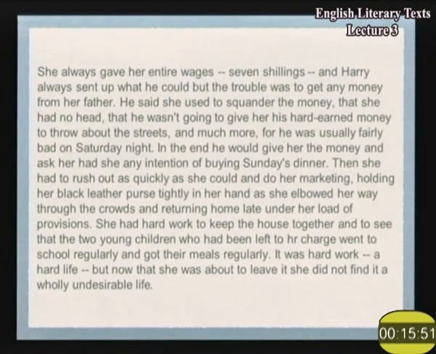She always gave her entire wages, 7 shillings, and Harry always sent up what he could. But the trouble was to get any money from her father. He said she used to squander the money, that she had no head, that he wasn't going to give her his hard-earned money to throw about the streets, and much more, for he was usually fairly bad on Saturday nights. In the end, he would give her the money and ask her had she any intention of buying Sunday's dinner.